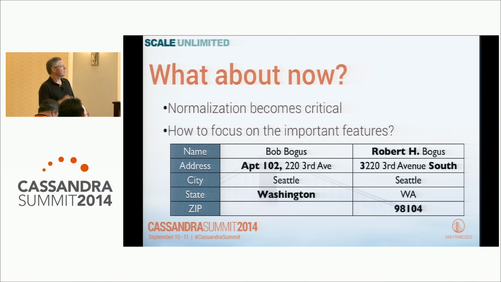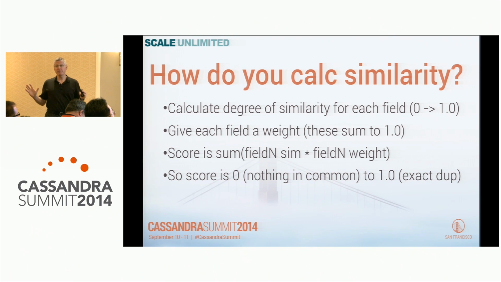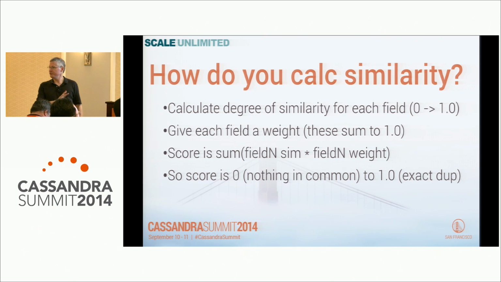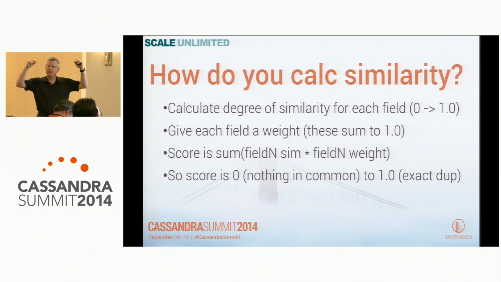A typical approach for calculating similarity, and there are many, many ways to do this, there are, God knows how many, research papers or PhDs done on similarity. But this is a common approach for record similarity, where for each field, I can calculate a degree of similarity between them. Often how you calculate that winds up being field specific. Like zip code, if the primary part matches, we're pretty close to 1.0. If the subpart doesn't match, it's not so significant.